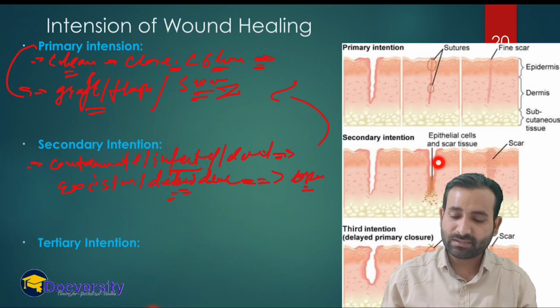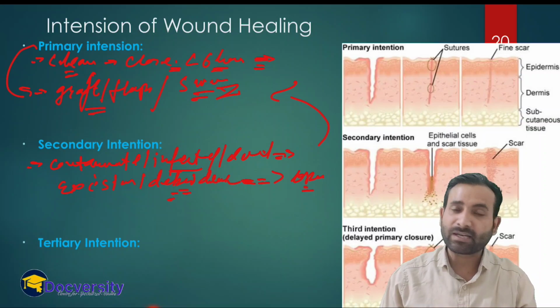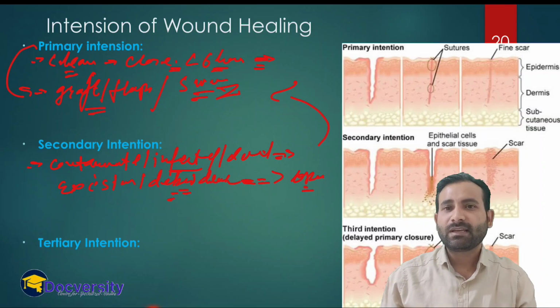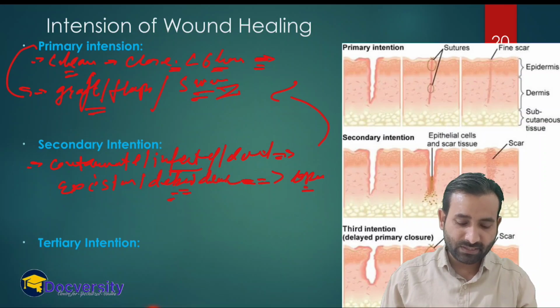And by the secondary intention, you can see here, the bigger scar formation. It looks dirty after healing. Is that okay? So this is the secondary intention of wound healing. So all kinds of dirty wound, infected wound, traumatic wound, go forward with the secondary intention of wound healing. Sometimes with surgical site infections also, we open the sutures and we leave it to heal by the secondary intention. And then what is tertiary intention of wound healing?